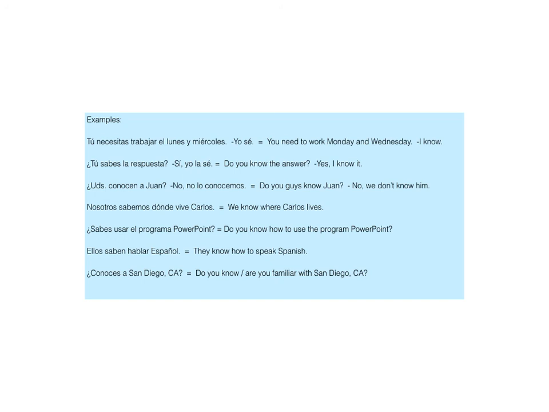All right. So those are the two verbs, saber and conocer, their different forms and when to use them. So study those instances when we should use them. Know their different verb forms, their conjugations, and I would say study the examples here. Maybe come up with some of your own. Feel free to email and check with me. Make sure you're on the right track. And that's it. We'll practice these some more in class.